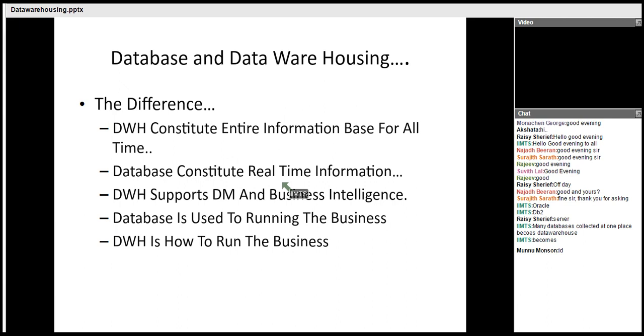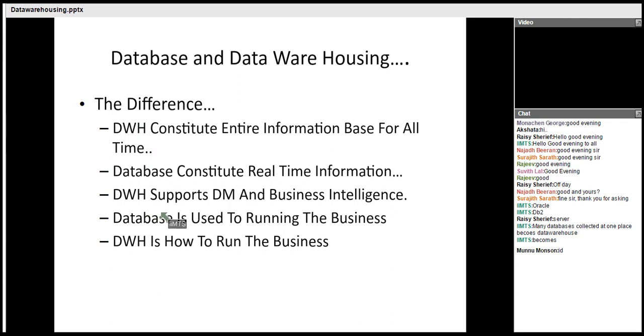So retrieving all those data, all that one month of data, from where will he retrieve it? That data will be stored in the data warehouse, which consists of the data from many databases. And a database only stores the real-time information: right now I go to the bank, right now they enter all my information, so that is the real-time information. And having the data of one month, one year, five years, that is the data warehouse.